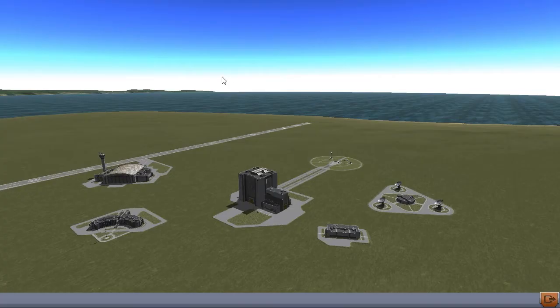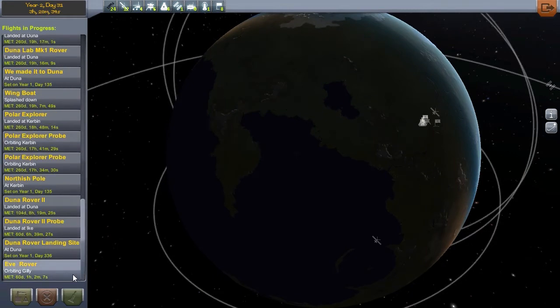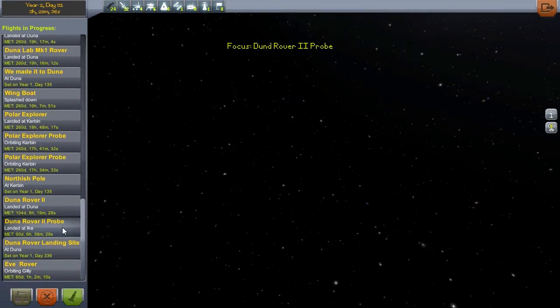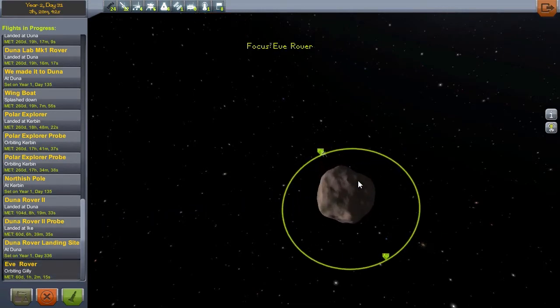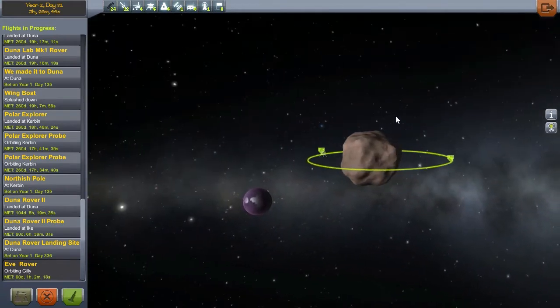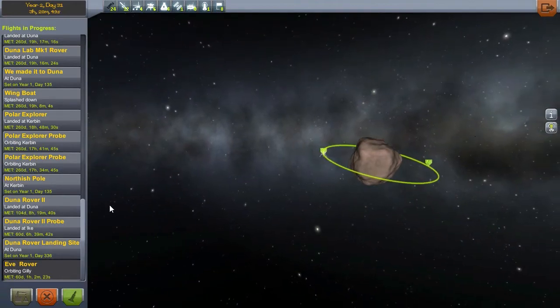And oh god, the loading times. Probably doesn't help that I have 36 separate crafts up in space. It's got a lot to load, but okay, back to the Space Center. And I'm actually really excited about today's mission because, like with this Duna probe over on Ike, I've never actually landed on Gilly before, and it's kind of like Minmus in that it's just a big slab of rock. So I'm intrigued to see it, and we'll be sending the probe there momentarily once we get into orbit.